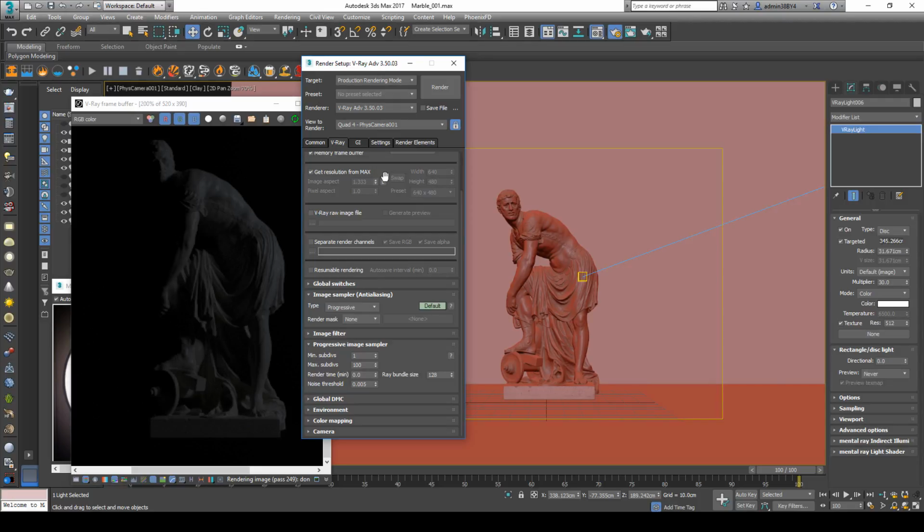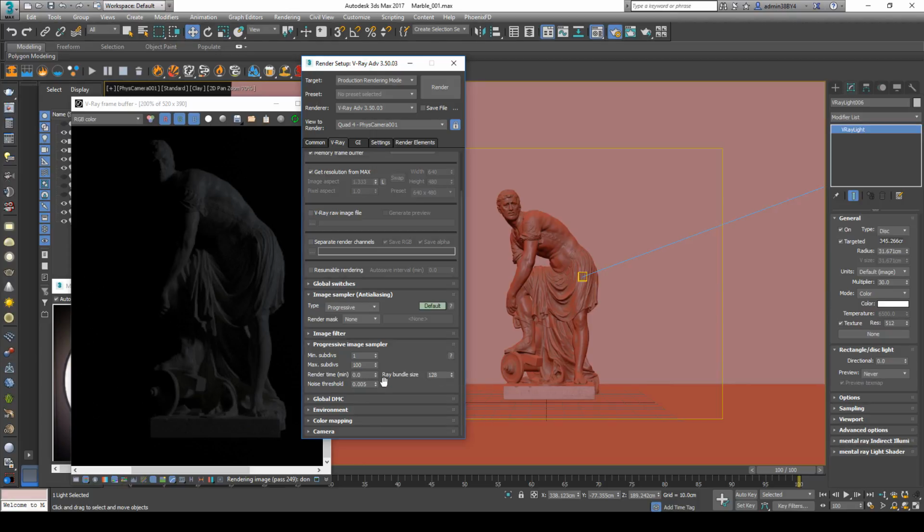I'm not changing any sampling or any stuff like that. It's all simple and easy, and V-Ray does everything for you, and it does it fast. I change the render time to 0. I leave everything else the same. It's 1 and 100, 0 and 0.005. The only thing you can really change with the progressive mode now to adjust the quality is this noise threshold. That's all you've got to do.